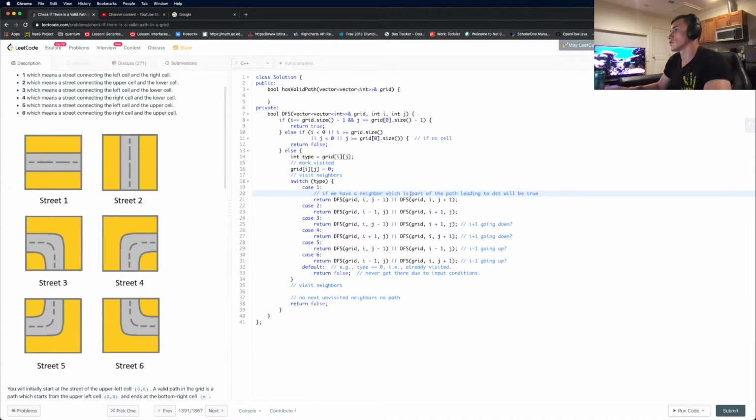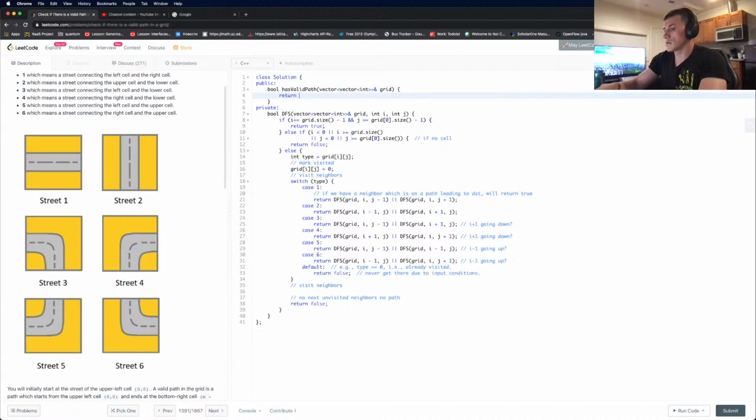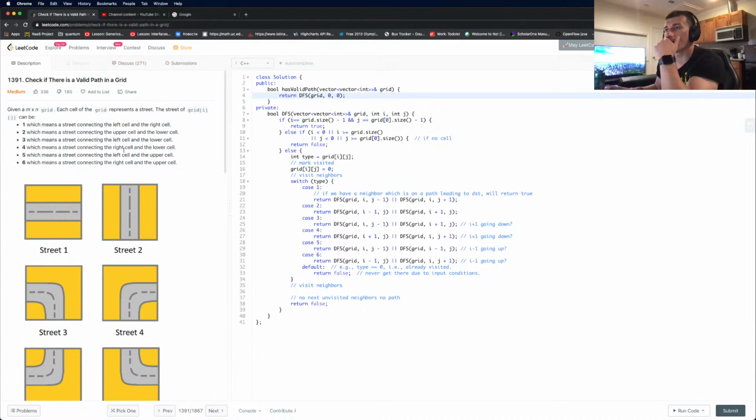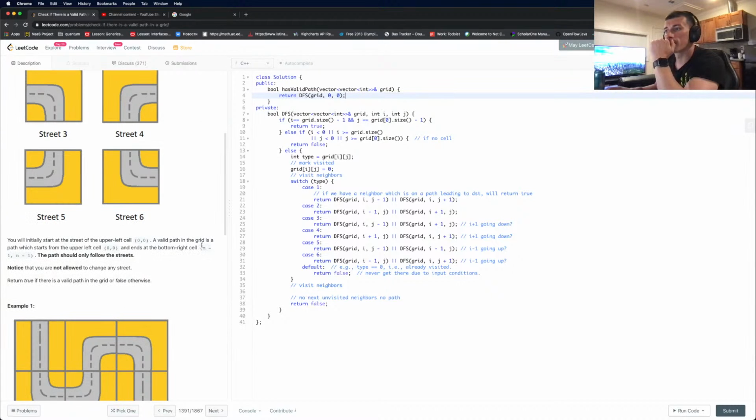Which is a part which is on a path leading to destination will return true. All right, that's it. All we need to say is return DFS grid 0 0. That's where we start.